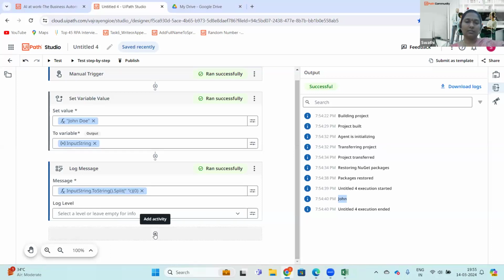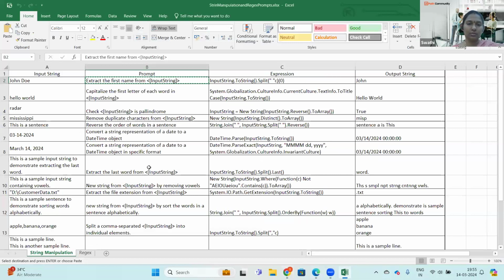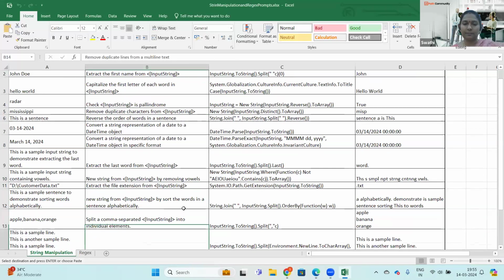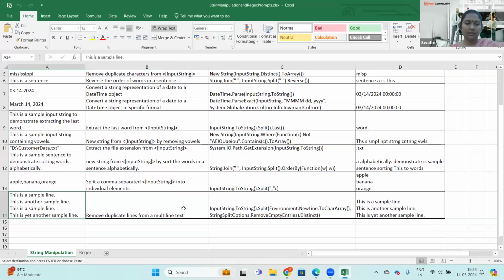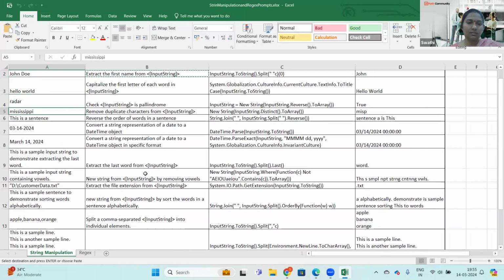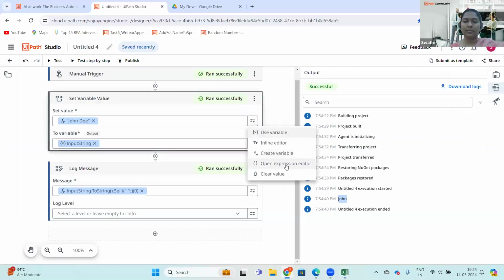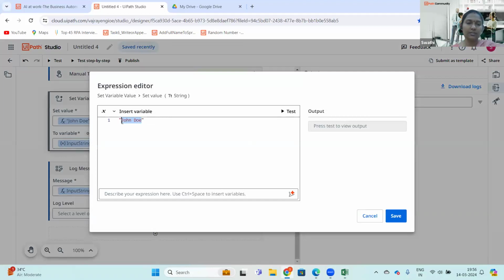Okay. Next, let's choose two or three more. So, what can we take? Okay, so if I can get the reverse of the sentence, hello world, okay. Now, how to check for a palindrome? I have a word. What is a palindrome? Even if we reverse it, it should be the same, right? RADAR, the same RADAR, like that.